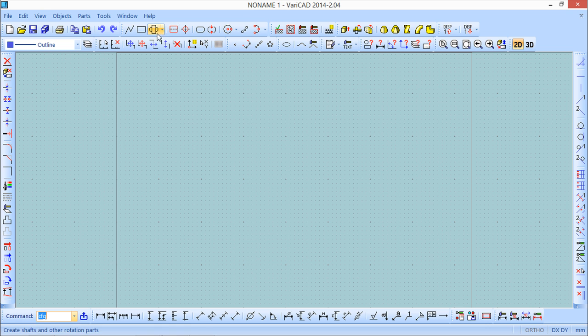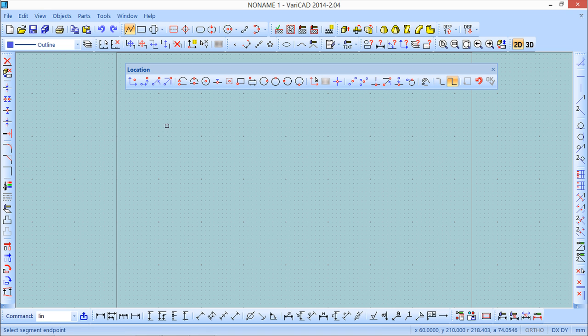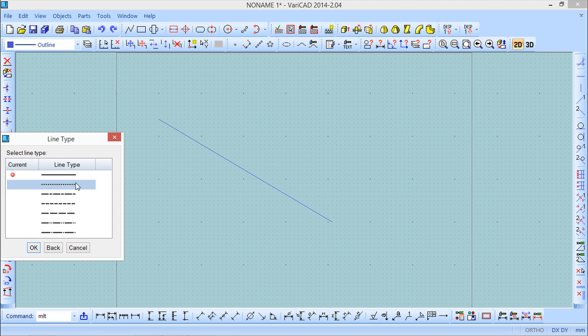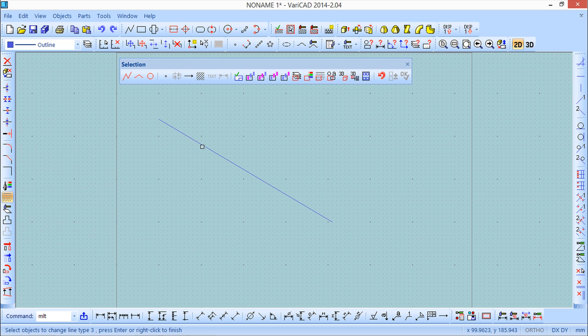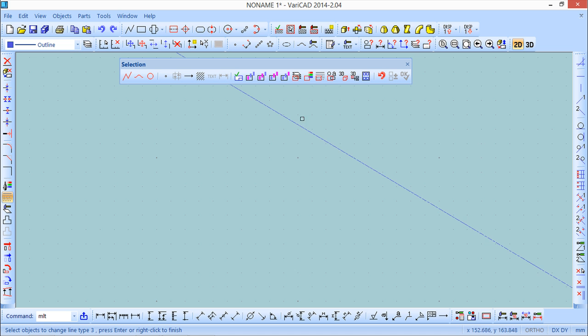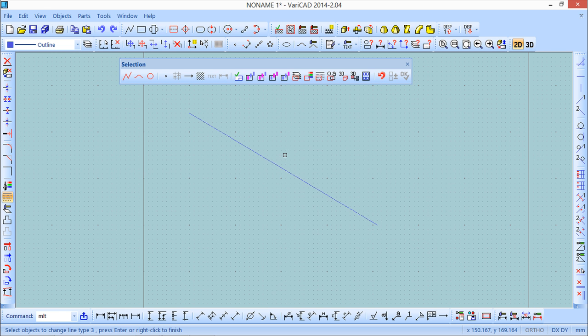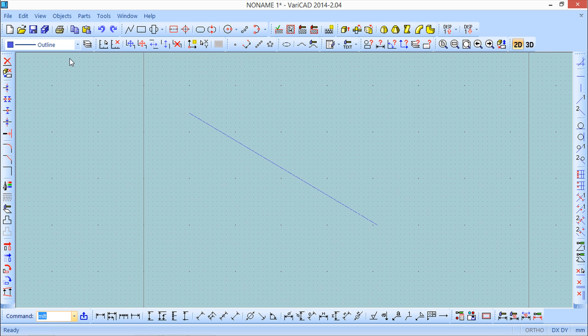So let us try. I will draw, for example, a line. I will change the line type to axis, and I will do this. Now I have a different line type here. It's not very visible, but I think you can see that it's a little different. Automatically this line goes to the layer axis.